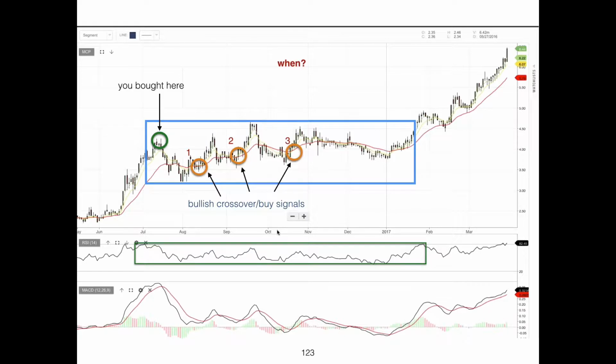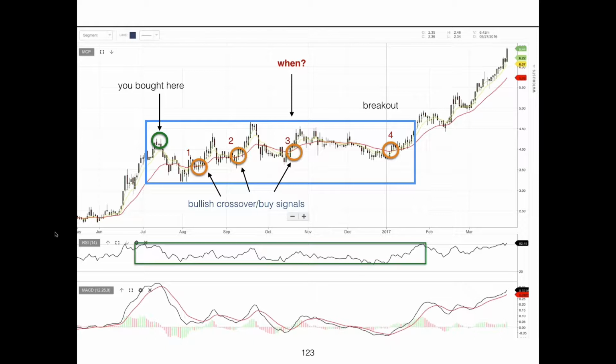Finally, after the long wait, MCP made a bullish crossover once again. Now here was the bullish crossover. This was number 4. You finally assumed that this will again be a false signal. You thought this was another one of those false signals, and you do not want to stay any longer, so you want to take this opportunity to get out of the trade, at least at break even. And you felt a sense of relief that this crossover is happening.